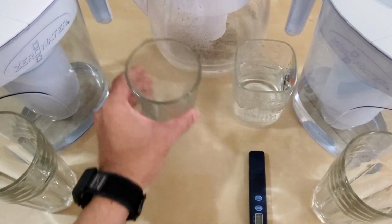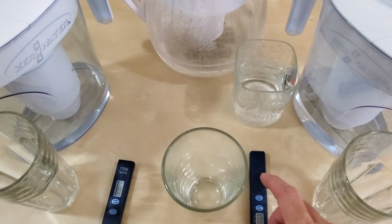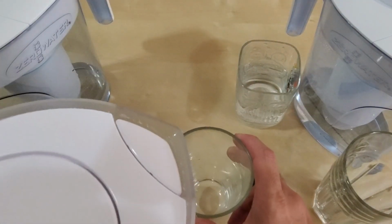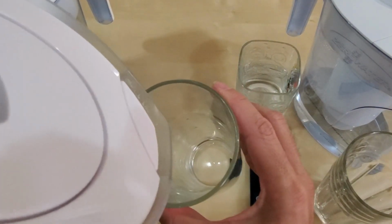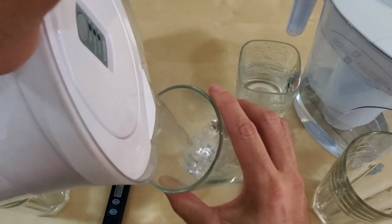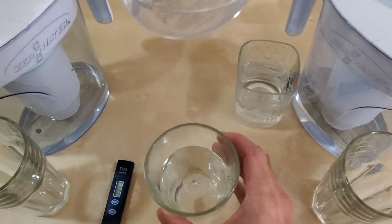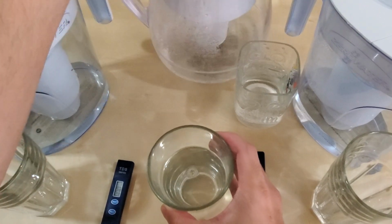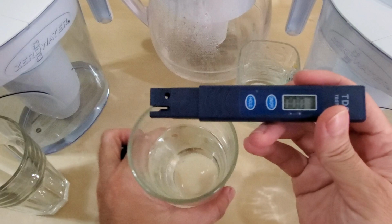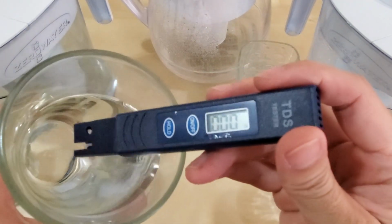All right, let's do the Brita water. Okay, so Brita water right here. You're going to have to trust me. This is a Brita filter with the Brita water. I don't know how else I can prove it otherwise. I'll fill it to the top so I can get to the tester a little bit easier. So again, just do the same thing, one by one each. All right, let's see if I can get in there. Okay, let's see what it is.